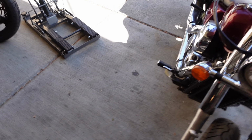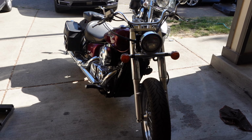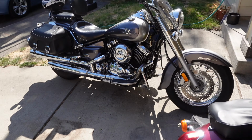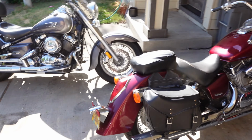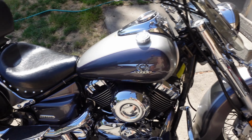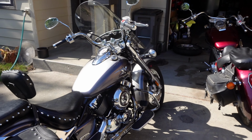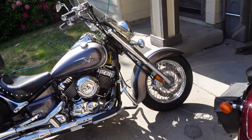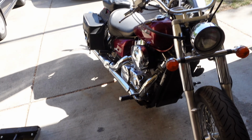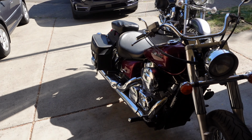She's a beauty. She actually runs really, really well. Shifts great. Actually, very peppy engine. It runs a lot better than this one. This is a 650. This is a 750. But that one, obviously it has extra weight stuff like this, and the seat, more chrome. The windshield weighs like 10, 15 pounds. So obviously it has more weight, but this thing, it's quick. It is no slouch. It actually feels really, really good. So, very happy with it.